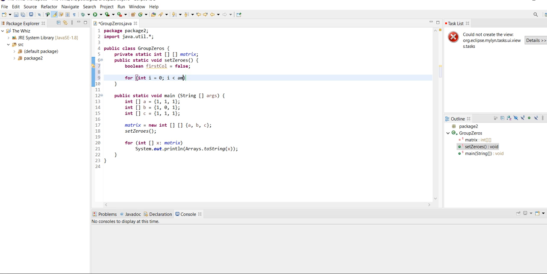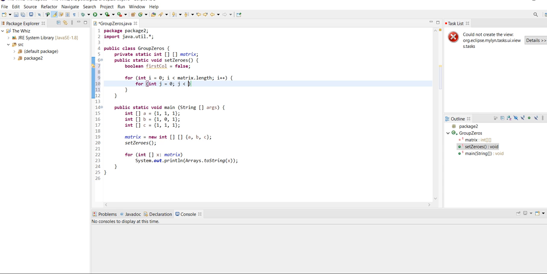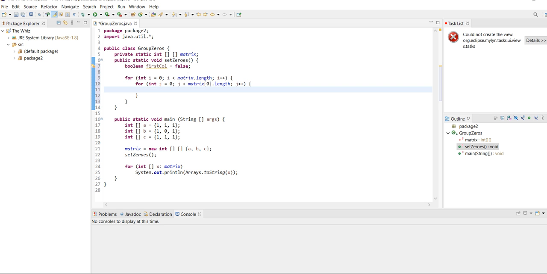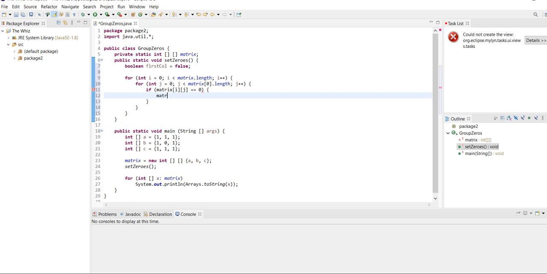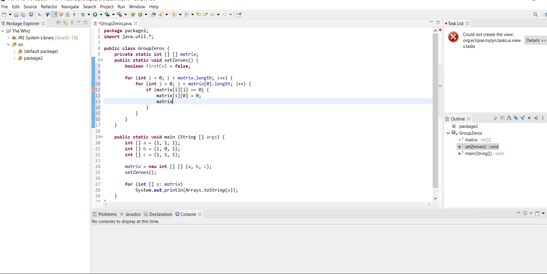Just do a simple for loop, and the goal here is that if matrix of i of j is equal to 0, just set matrix of i of 0 to 0 and matrix of j of 0 to 0. Oh, whoops. It's actually matrix of 0 of j.